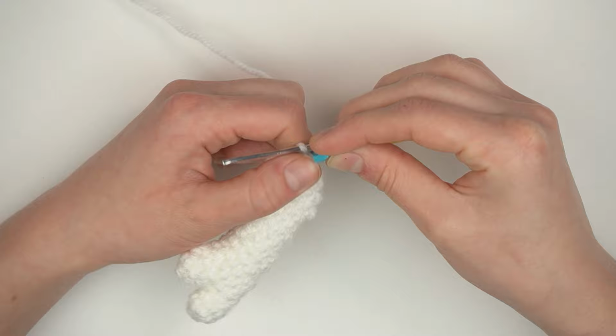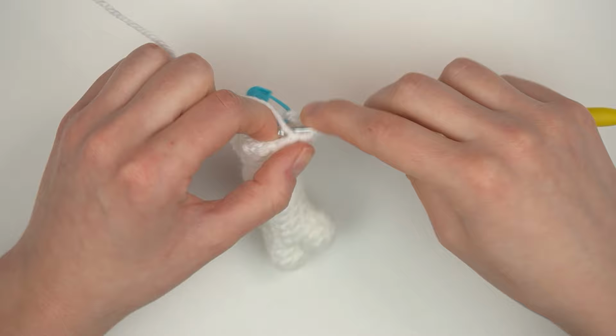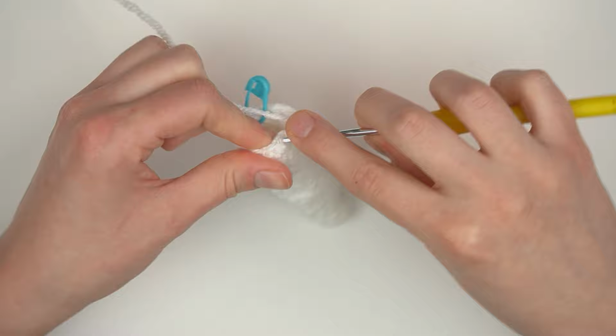Now going into round 16, we are going to start out with single crochet 6. And then we are going to half double crochet 4 and then end off with single crochet 2.